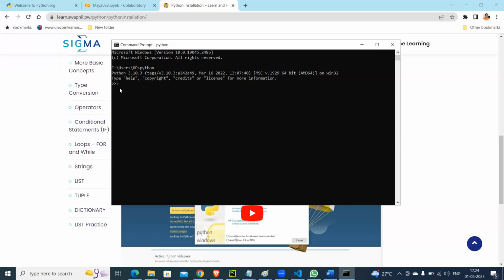Same thing I'll show you here. Print, bracket open, 5 plus 3, okay, 8. Print, quotation, 5 plus 3. Now you hit enter, and you get the value that you give, right? This is what we have seen. If you give it without quotation, you are saying, Python, please help me, please solve. And when you give it in quotation, it means you are saying repeat. I don't want you to solve, just repeat.